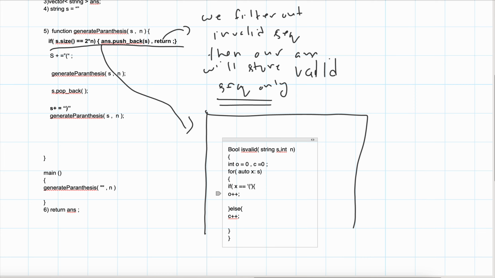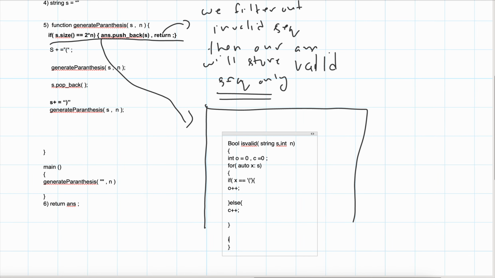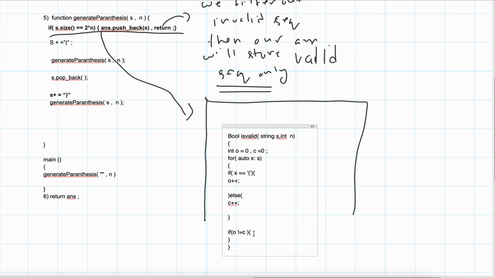So yeah, if x is equal to opening bracket, then we will increase O, else we will increase C. In the end, we will check if opening is not equal to C, whatever the reason, we will return false.